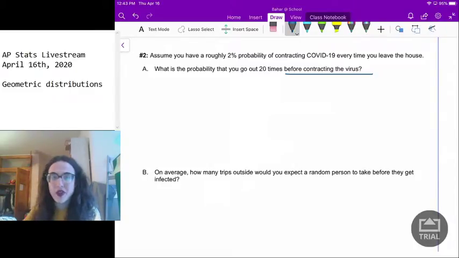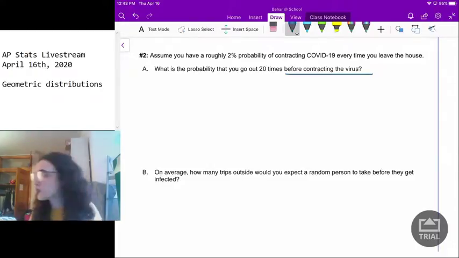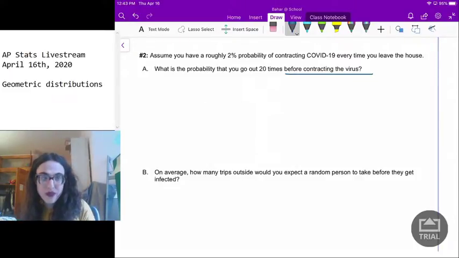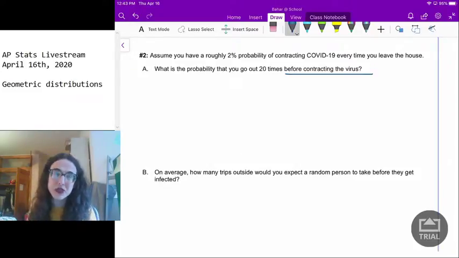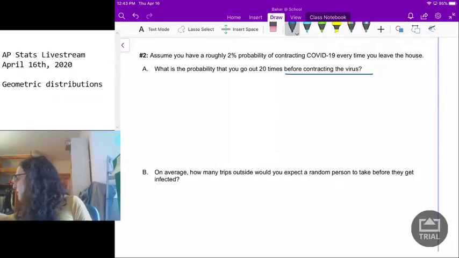So again, if you want to follow along, I'm just getting the page number here. If you have a copy of The Practice of Statistics, it's lesson 6.3 on geometric variables. Those start on page 422 in the 6th edition. If you're not in my class and you're still watching this video, if it's the 5th edition, it might be a somewhat different number.